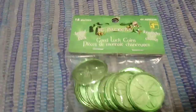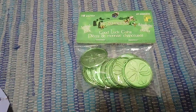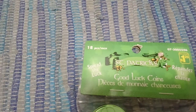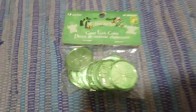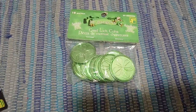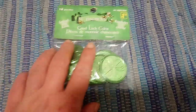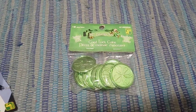Then I picked up this item — mainly it's for my son, but we can use them during St. Patrick's Day. There are these little coins: you get eighteen in the package for a dollar twenty-five. I picked these up mainly for my son as counters, since he has a cash register — just some change. Plus we're working on counting up to number ten, so I thought those would be good for him.